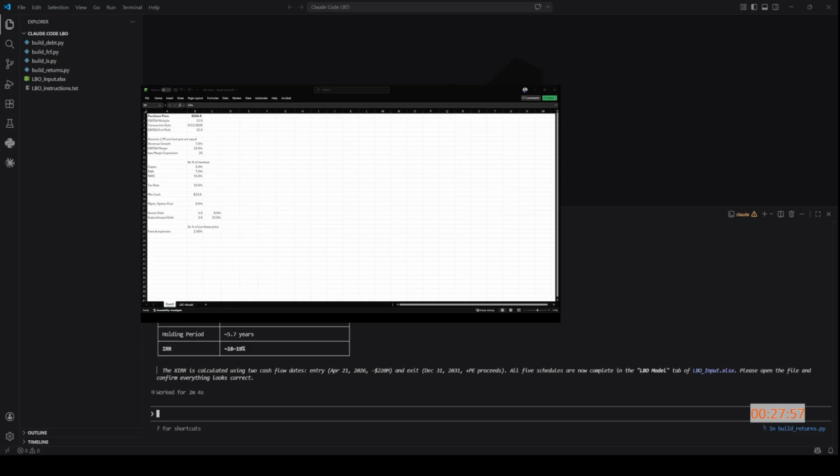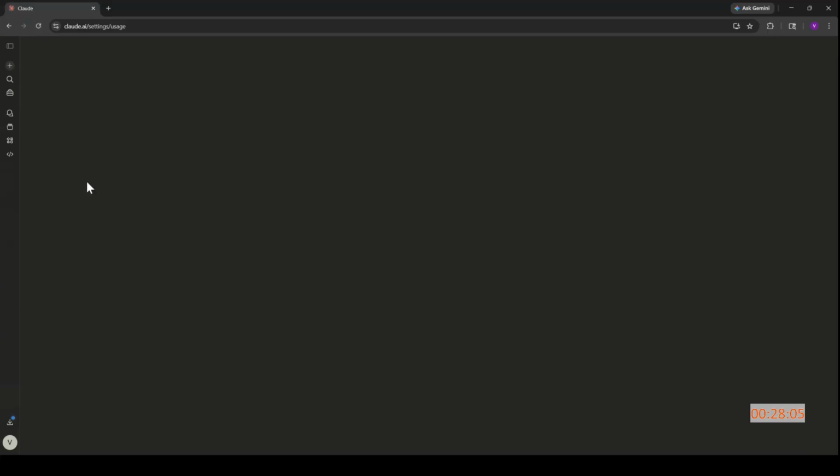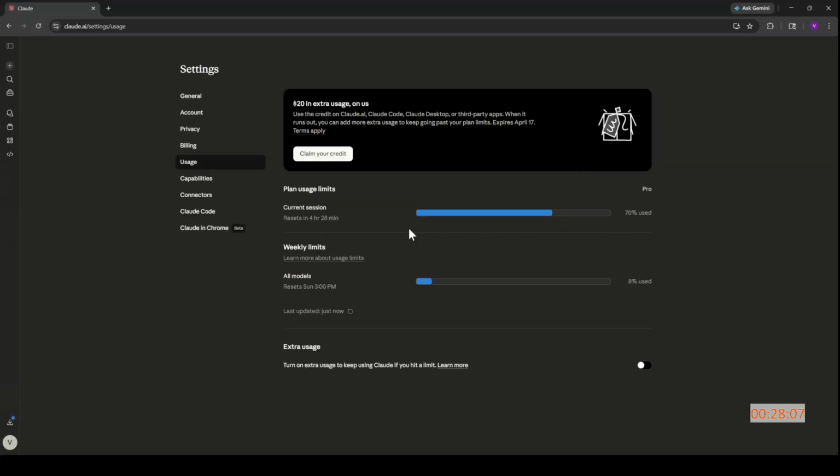But what we're going to now do is check the usage. The usage is at 70%. So it went from 0% all the way to 70%. I'll stop the timer here. So 70% usage, so very intensive, but you, again, never needed to open Excel, and you could just have this run in the background while it was doing this. What you didn't notice is I was reading the Wall Street Journal while this was running during this time.